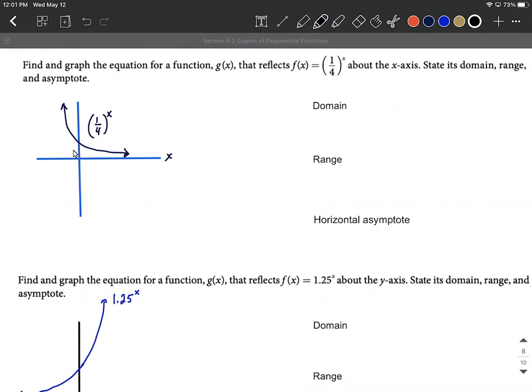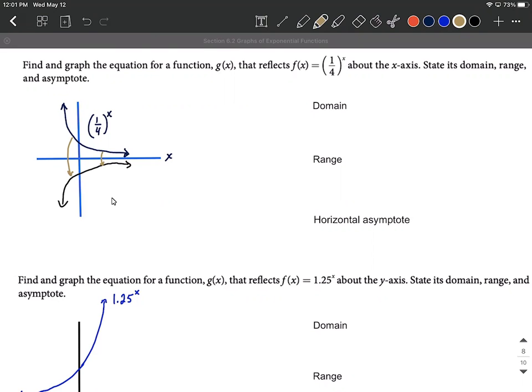So what that means is everything that was up above the x-axis, all these points are going to get transferred below the x-axis. So our graph gets flipped upside down. So hopefully that looks like a nice facsimile of what's going on. Not perfect as far as my drawing goes, but the whole thing's been flipped upside down. Everything that was up above gets transferred down below. So all these points shift below the x-axis.